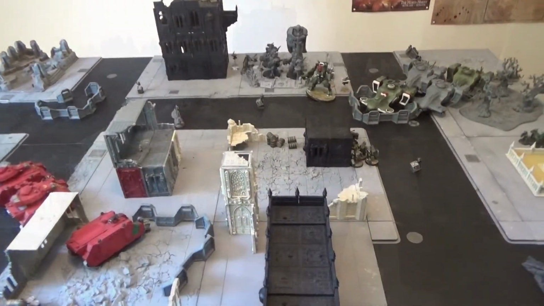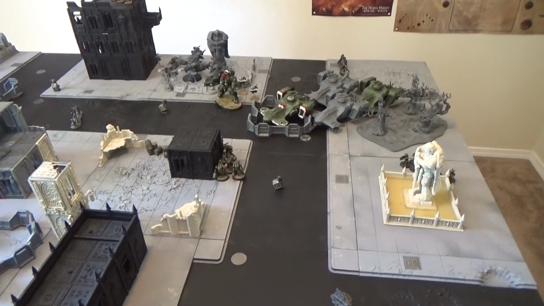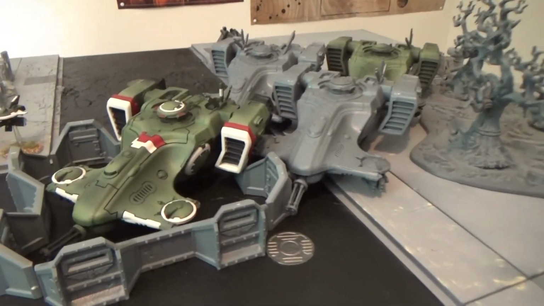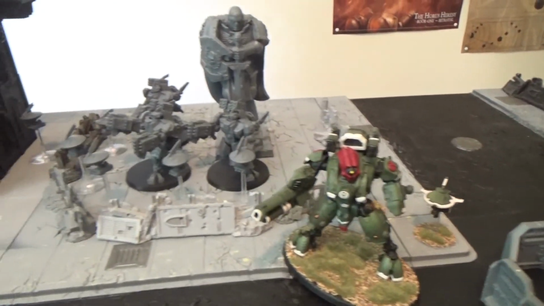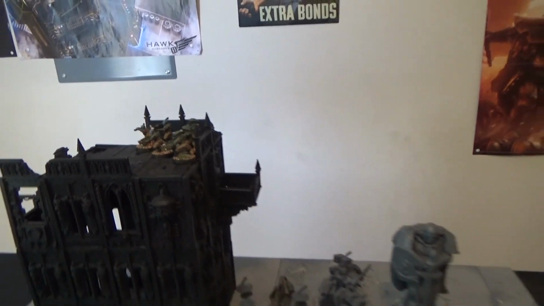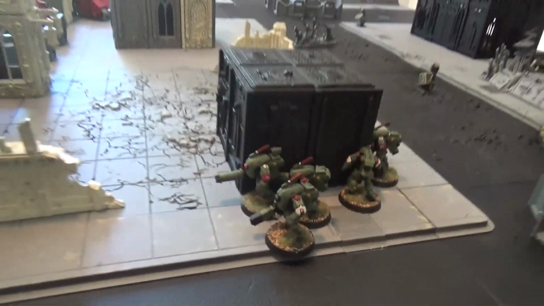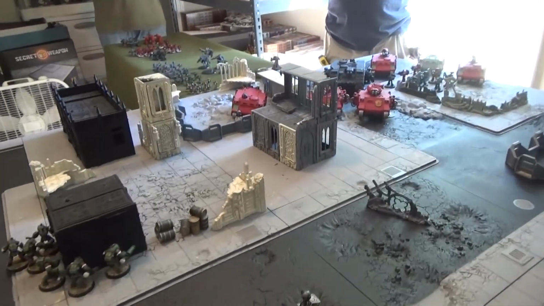Alright, deployment is complete. The Tau were given the right of going first by the Blood Angels. They deployed here. We have a Pathfinder team on the flank, the 4 Devilfish with the Breacher team in the back here, the Ghostkeel and the broadsides. Then in the tower on the flank we have the 2nd team of Pathfinders. Down here we have the infiltrated crisis teams, both of them waiting for the Blood Angels to come through, and the commander and his bodyguards are in reserve. Then we will pass it over to the Blood Angels.